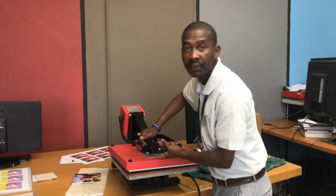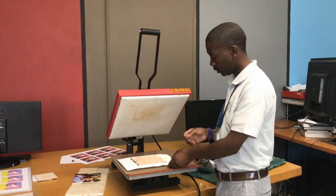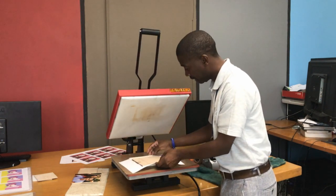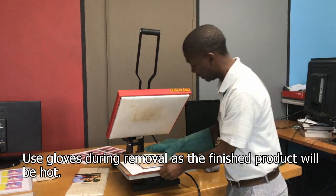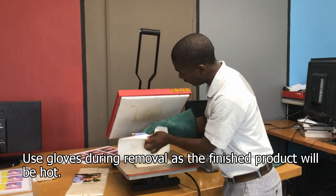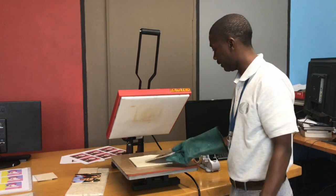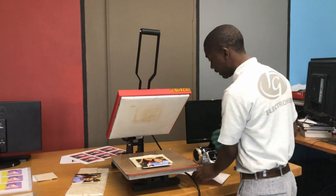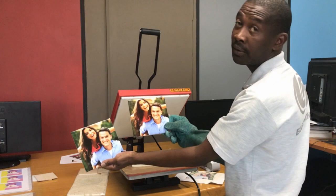Okay, we've reached our 6 minutes, and you open your press as it will beep, telling you that it's ready. Using your heat resistant gloves, you check that everything's okay, and you take it out, and there it is, your final product. And there you go.